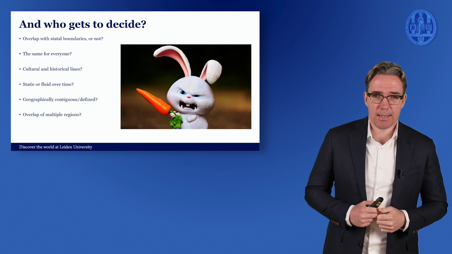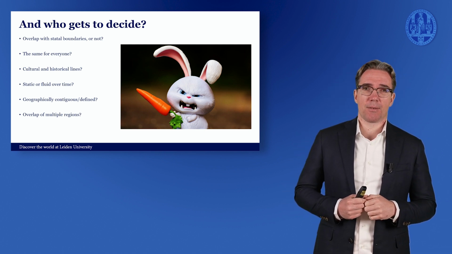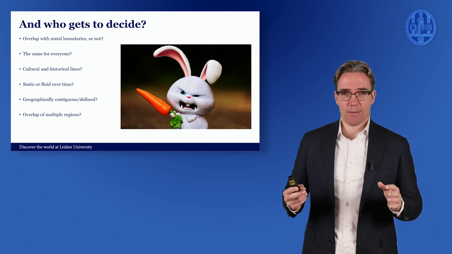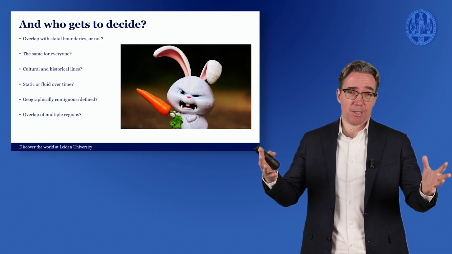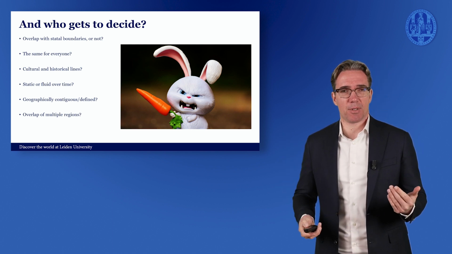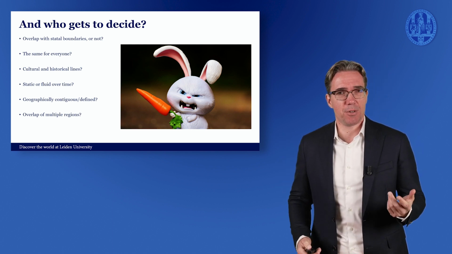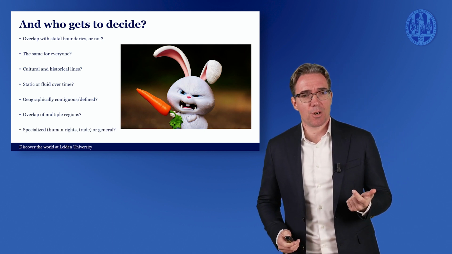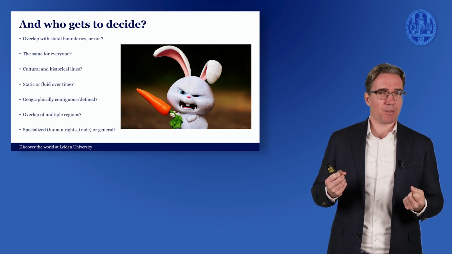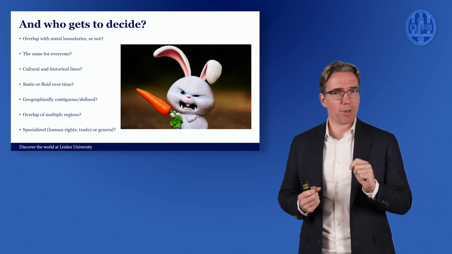Another challenge then is if you have regions, well, many regions overlap. Who gets to decide what, if you have multiple regions and they overlap, how do they interact? And can you be part of multiple regions? Or sometimes do you have to choose, and how do you choose? So these types of challenges make it a bit harder to define the region.